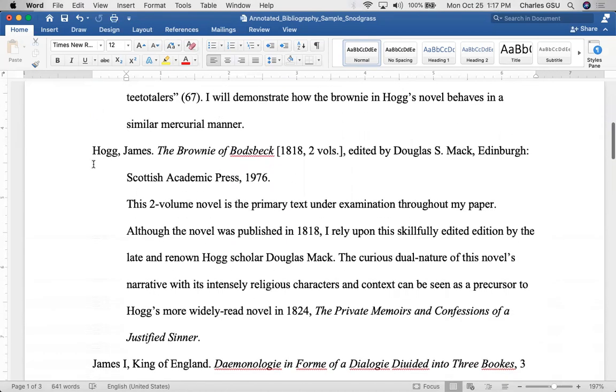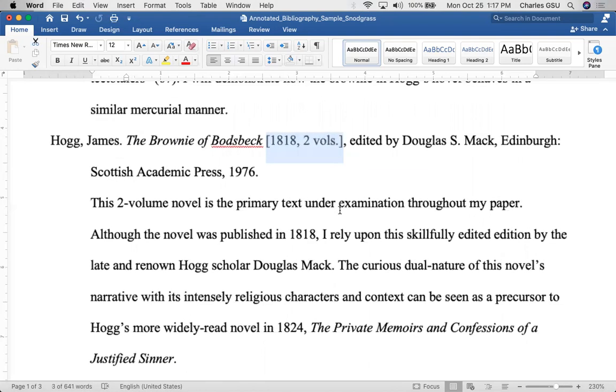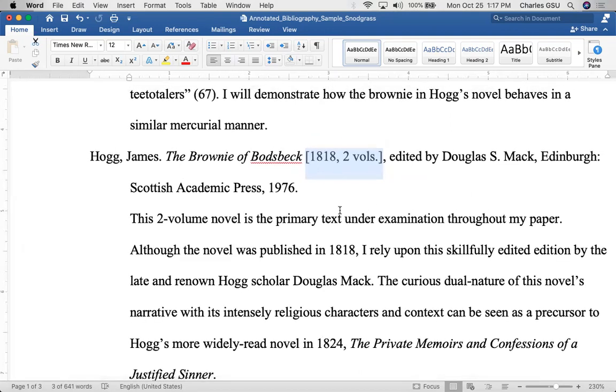Then the next source listed alphabetically is by the Scottish novelist James Hogg. He has a novel called The Brownie, or Bruni, as I would say in Scots, The Bruni of Bodsbeck. This material here in brackets does not mean an error like the SIC above, but it means, as the MLA Handbook shows, that you can include optional information to clarify for your reader.